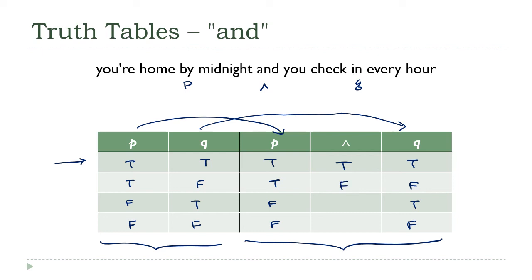That's a negative outcome. Third row is the same. You did good on one, not so good on the other. This one is also going to be false. And the fourth one, this is the worst case scenario. You didn't do either of them. So this one is also going to be false. So there is our AND truth table. Again, this is one I would put on a little index card, have it in front of me when I'm studying.